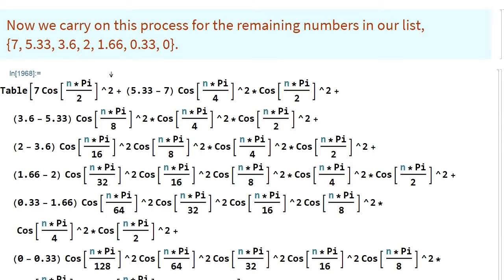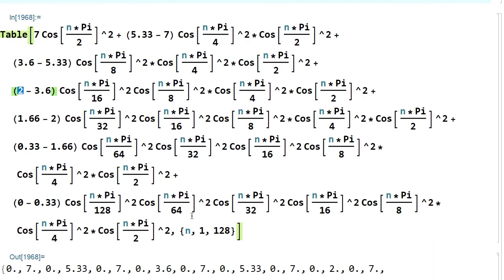Let's go to the original list of numbers that we saw matched in the beginning. So at slot 2 is 7. At slot 4 is 5.33. Then we have to go here. So at slot 8 is 3.6. Just look for the plus sign. At slot 16 is 2, and so forth. It goes all the way down until we get to here's the last plus sign. So at slot 128 is huge numbers, right?